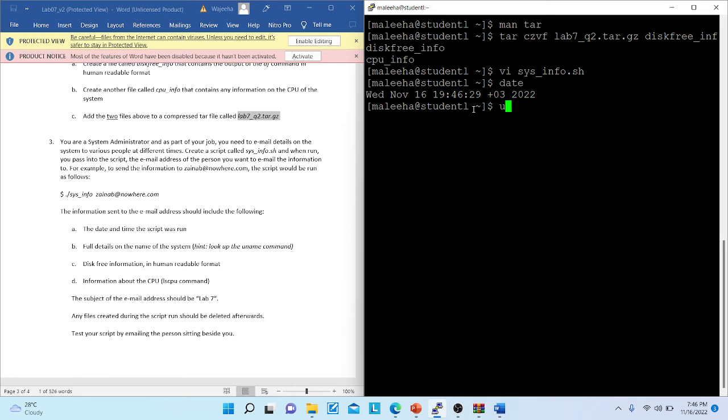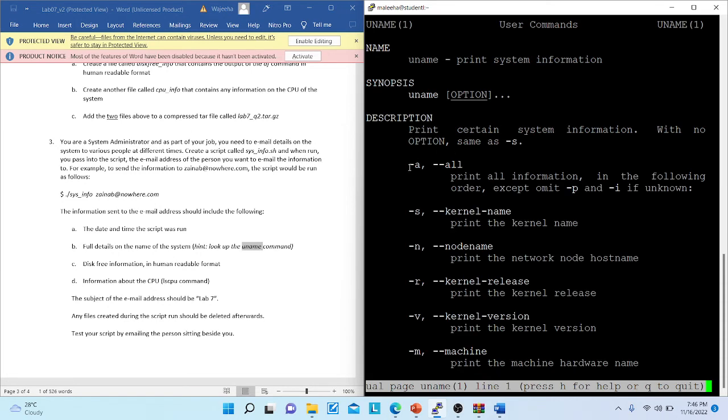The next command that they want you to run is full details on the name of the system. So you can look up uname. We don't know the command, so we'll just use man uname.